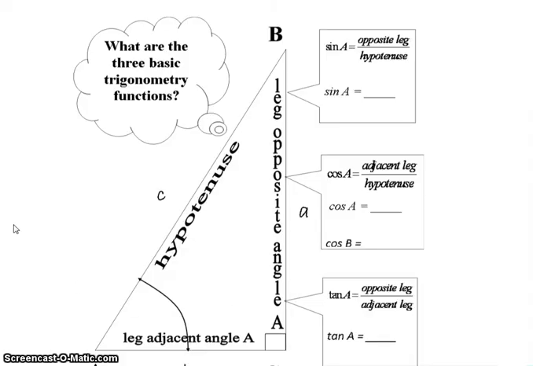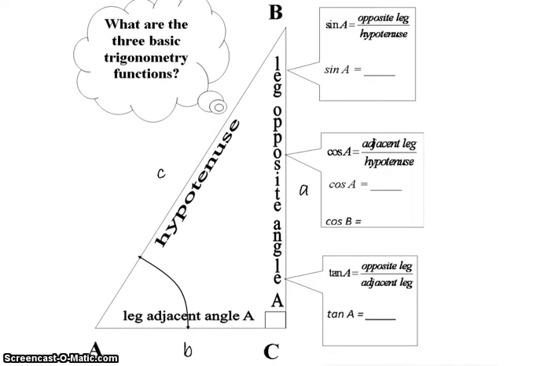Looking at this triangle that we have here, let me scroll down just a little bit so that you can see all of it. There we go. What we need to do here is find the sine, cosine, and tangent all from angle A. So this is my theta here. The sine of A is opposite over hypotenuse. The side opposite of A is little a, over hypotenuse c. Now remember that the cosine of A is adjacent over hypotenuse. So adjacent to A would be b over hypotenuse c.